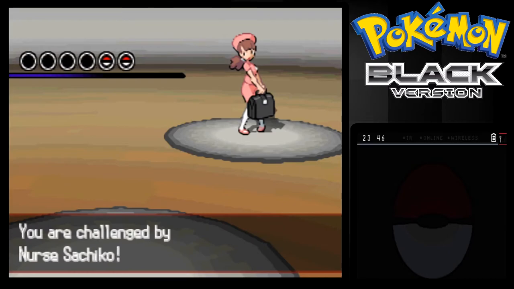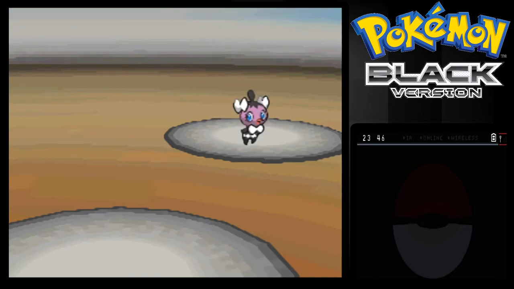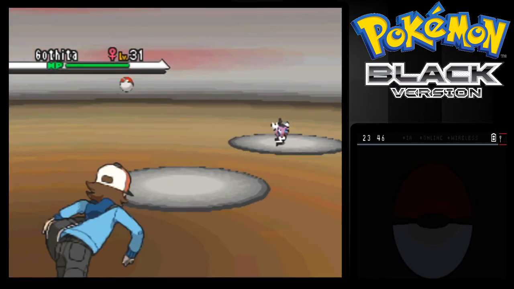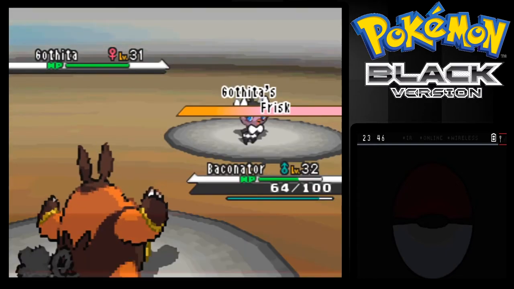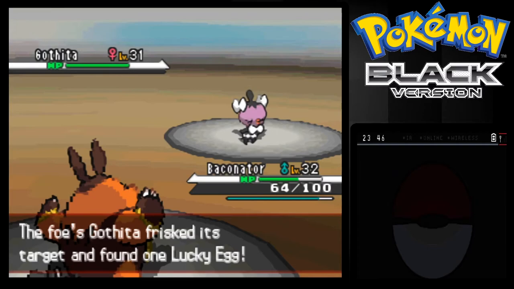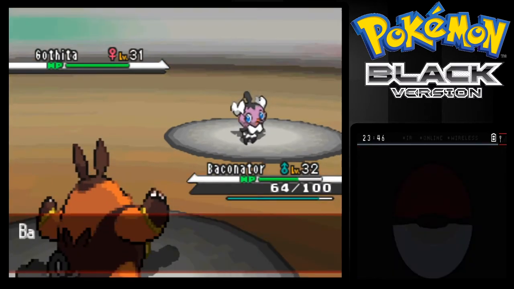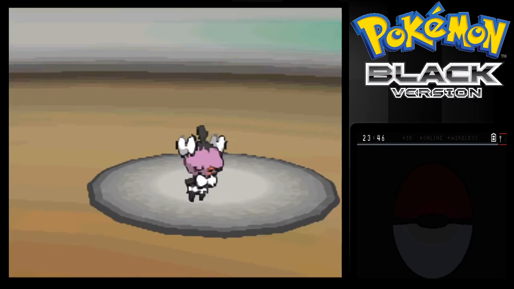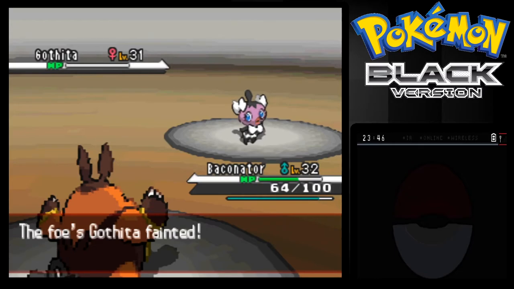We got this, though. I have a good feeling about this. This is Nurse Sahiko. I don't know how to pronounce that. Dang it. Yes, GigaEarth is level 31. Since we're already gonna get healed up by this nurse and her medicine, we might as well go big and go with Heat Crash. I'm pretty confident we can win this battle, which is awesome. There we go, nice.